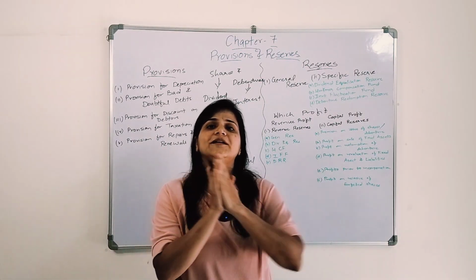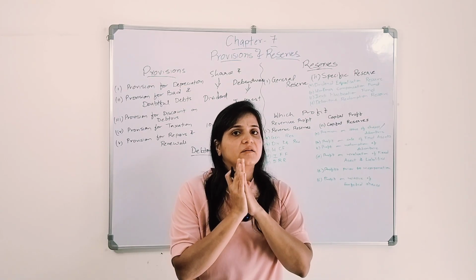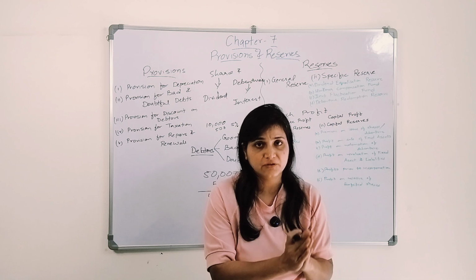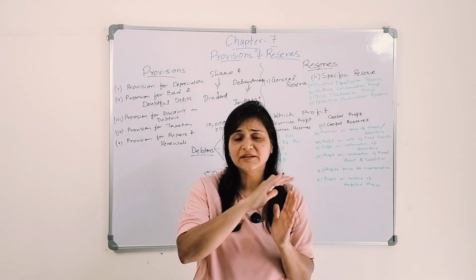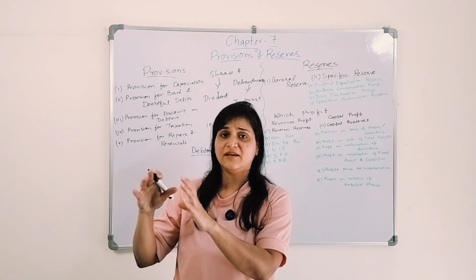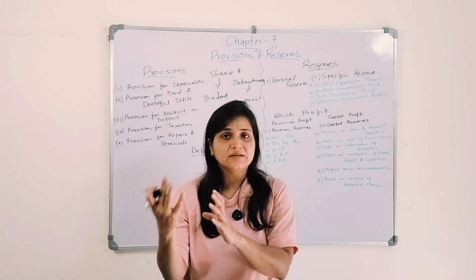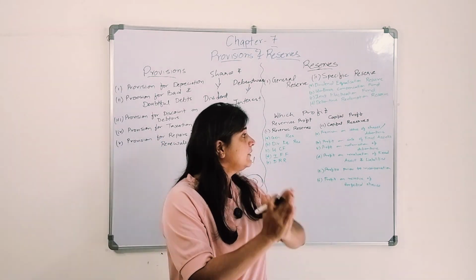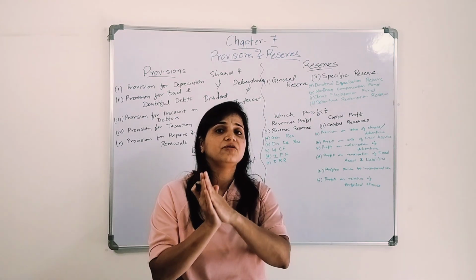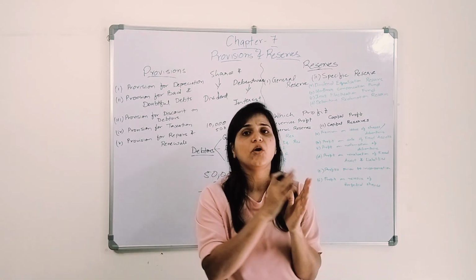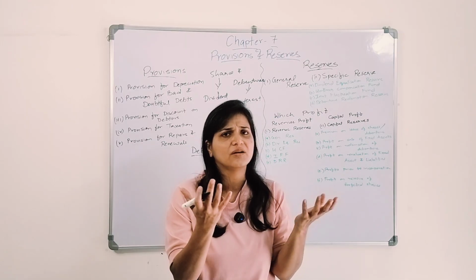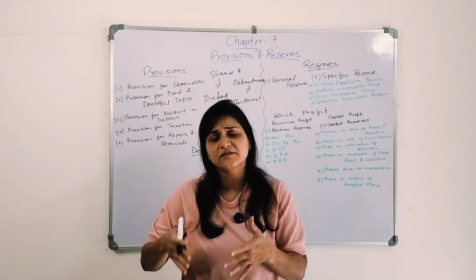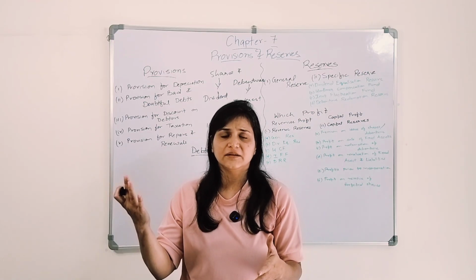Okay, now what is capital profit? It doesn't relate to the operational activities of the business. It's not the operational activities which the business is carrying out, it's something from other things that is considered a capital profit, and that capital profit we have to transfer to the capital reserve. Now what could those capital profits be? You will be like, what other business will they carry on? A business is formed to carry out its certain activity. What could the other things be, right?